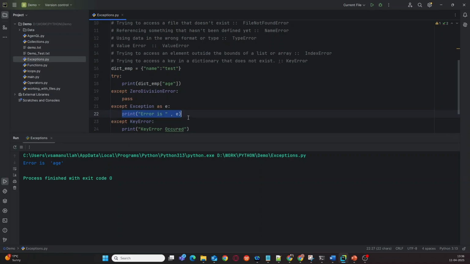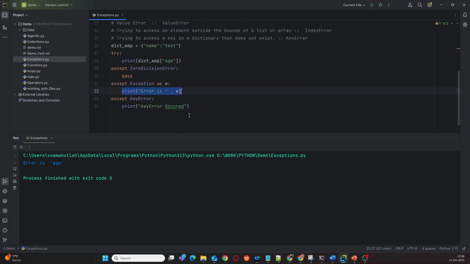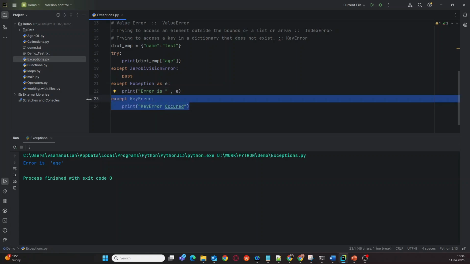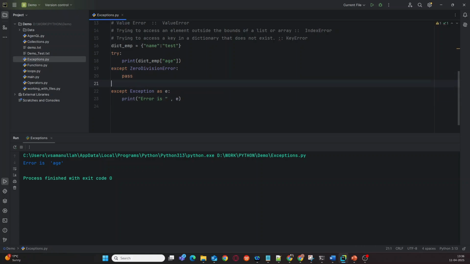See, error is age. It never went to this particular statement because it was able to go into this exception block. So let us try to reverse this. Now you see here, it went to the first statement, could not match the error type. It came to the second one, the error type matched, and that is why it is printing here.